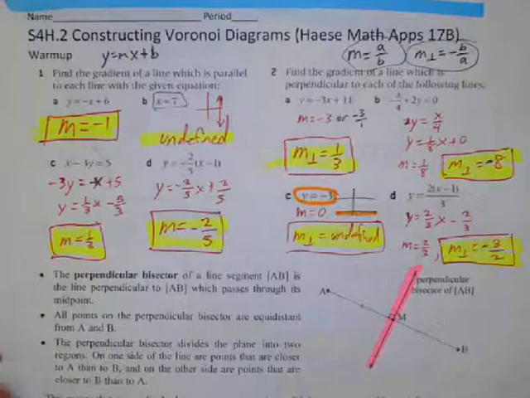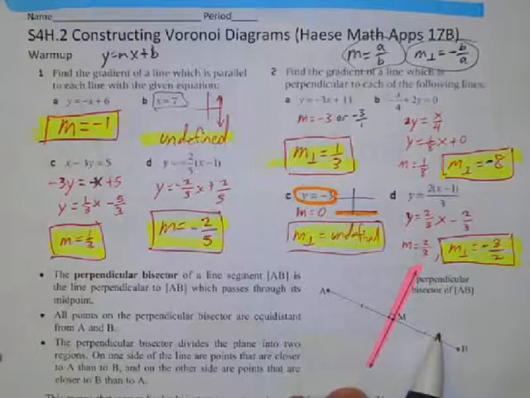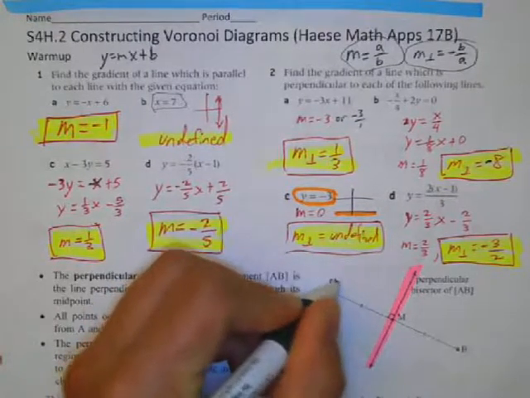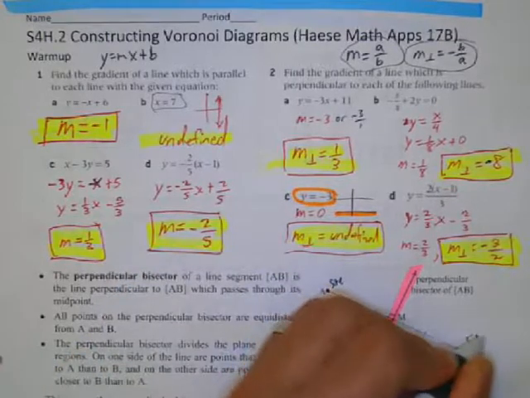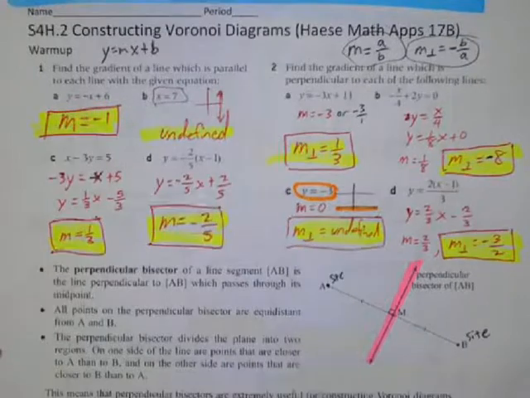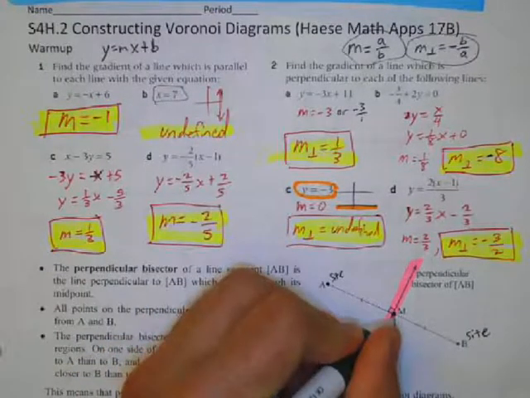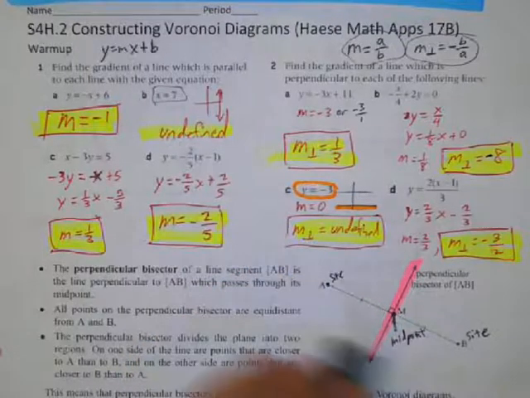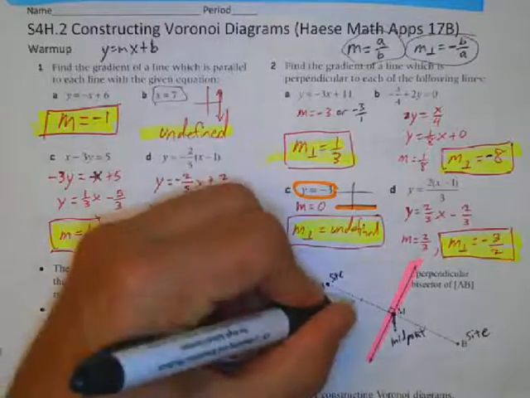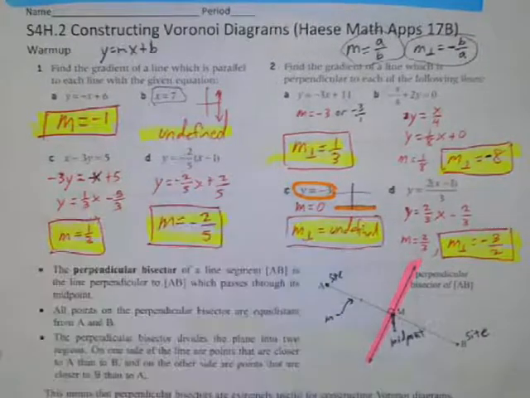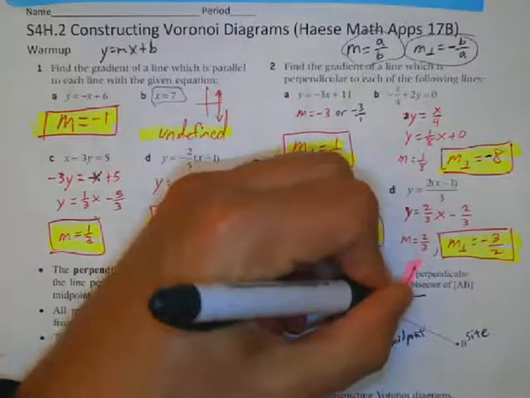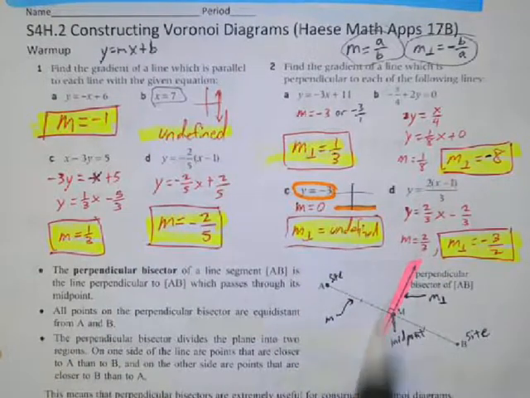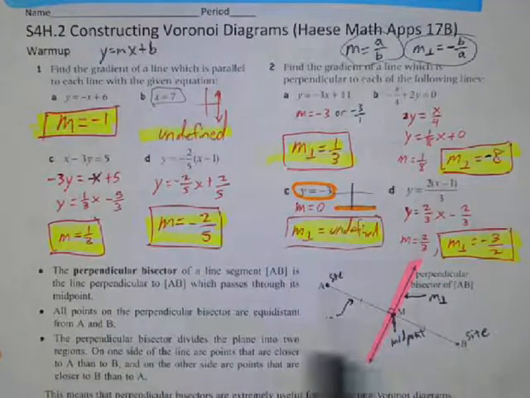Okay, so if I want to make a Voronoi diagram, and I've got two sites. This is site A, and this is site B. So step 1 is we're going to find the midpoint. And then what we're going to do is we're going to find the slope of this line, and then we can get the slope of this line because this is going to have a perpendicular slope, because this pink line here is a perpendicular bisector between these two sites.